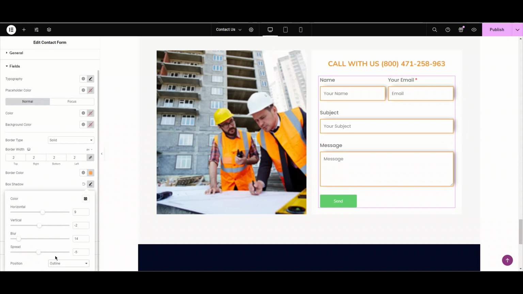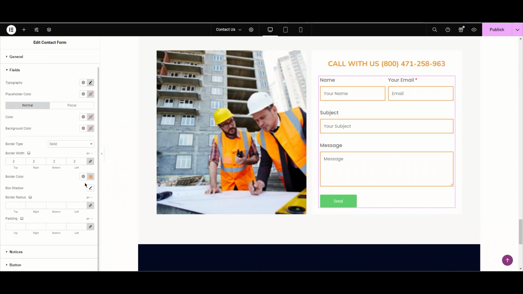You can also choose the position of the shadow to outline and inset. And look. Now set these all options to default because I'm good without this shadow, or a shadow is not needed yet. Now let's try the border radius. Let's set this to 50 and look.